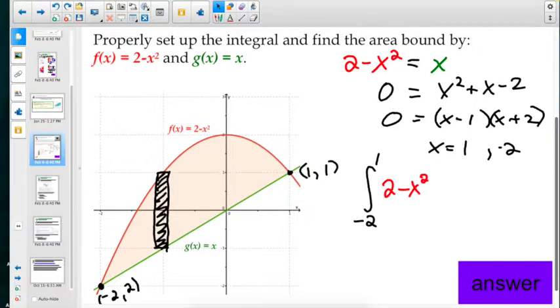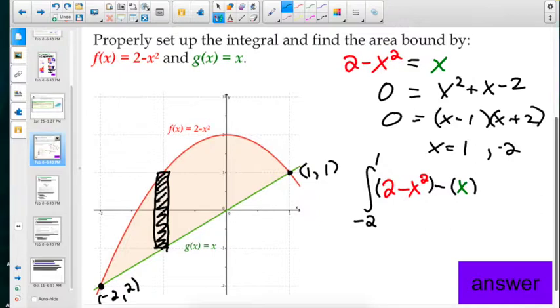X. So we are going to subtract our smaller function. Okay, this is where it gets really picky. We're subtracting two functions, and College Board really likes to see the function in brackets and the other function in brackets, so they can see big minus little. They really like that. Okay?